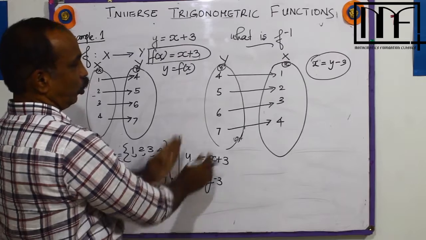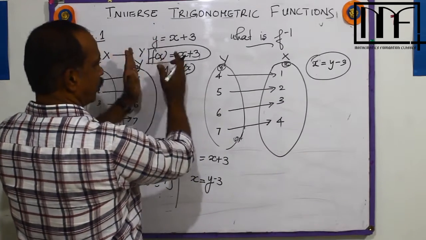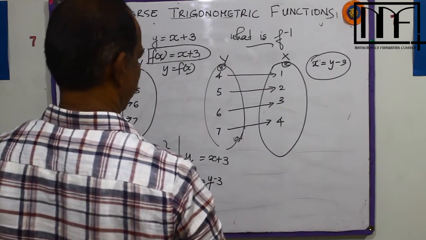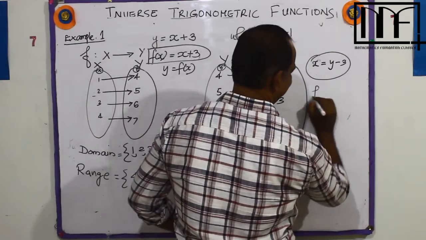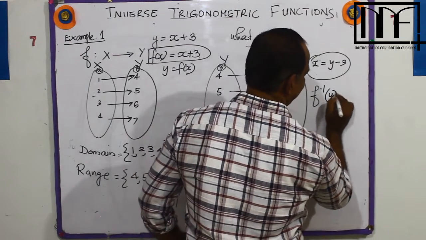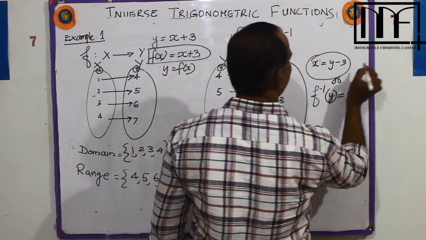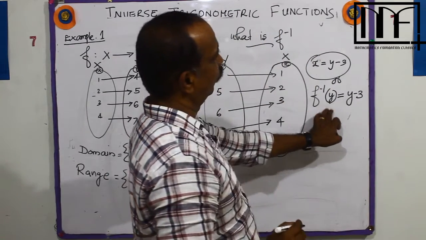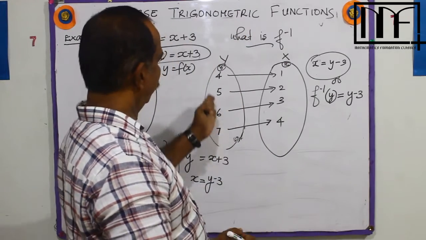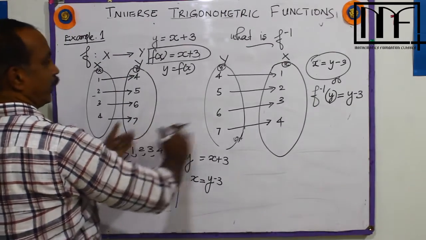So in this way, from the function itself you can find x, and x is y minus 3. Same thing we are getting. You don't have to find it from element to element connections; from the function itself we can find the equation. Therefore f inverse of y equals y minus 3, or x is equal to y minus 3. This is the inverse function, and this exists because the function is one-one and onto.